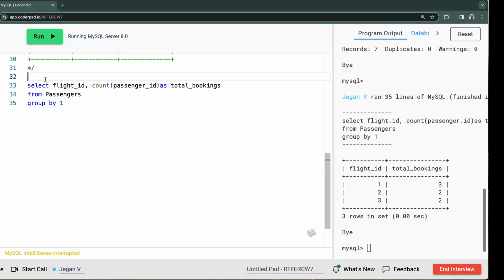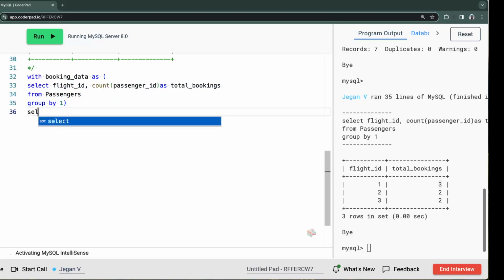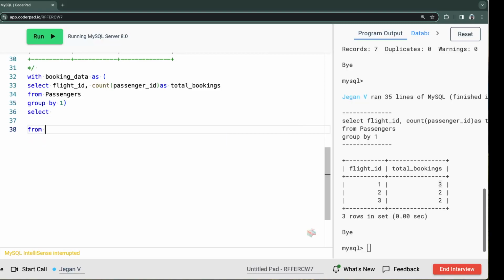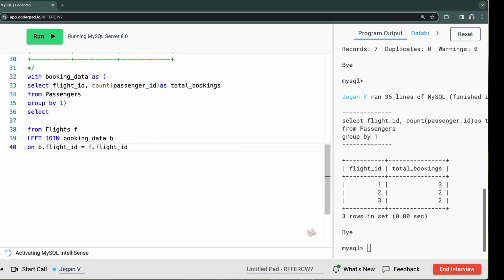Okay, so we use this as our CTE table, booking data as this, and then we use the flights table. Left join this booking data B, where both the tables are connected with b.flight ID equal to f.flight ID.